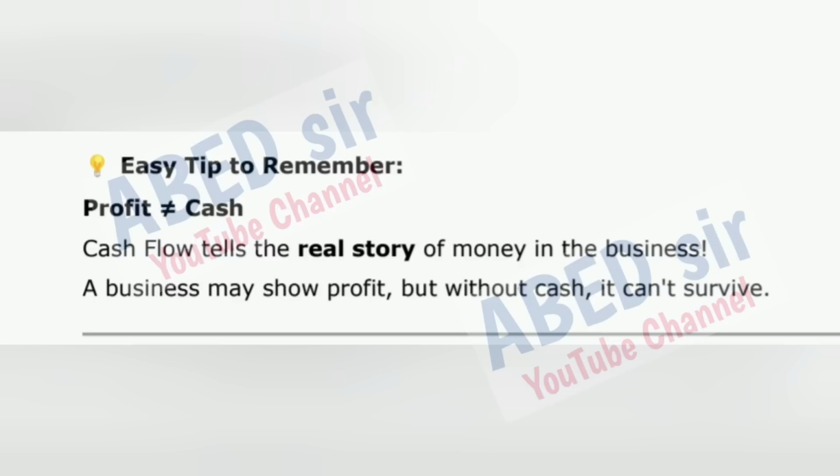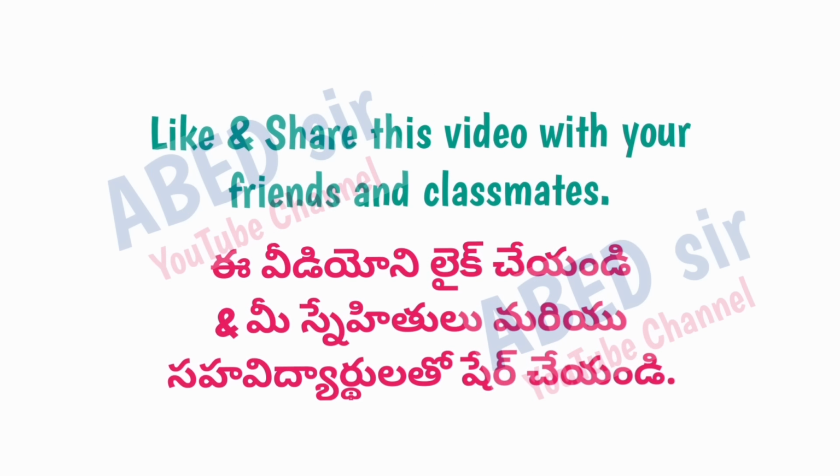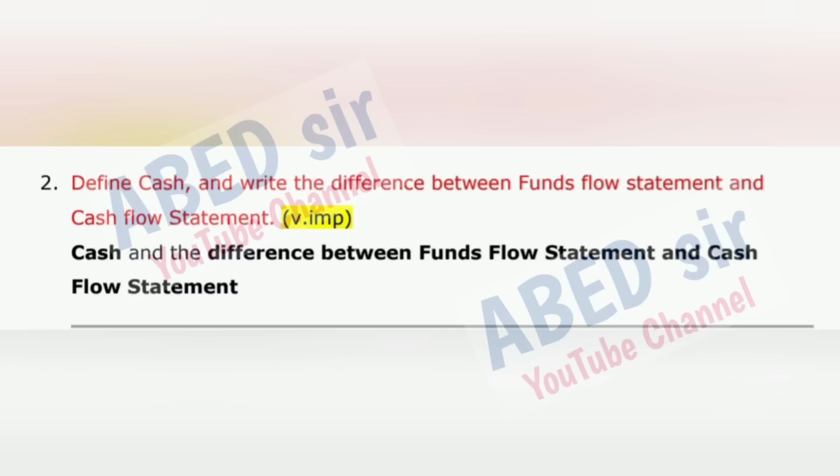Easy tip to remember. Profit is not equal to cash. Cash flow tells the real story of money in the business. A business may show profit, but without cash, it can't survive. Next important long question is: 2. Define cash and write the difference between funds flow statement and cash flow statement.